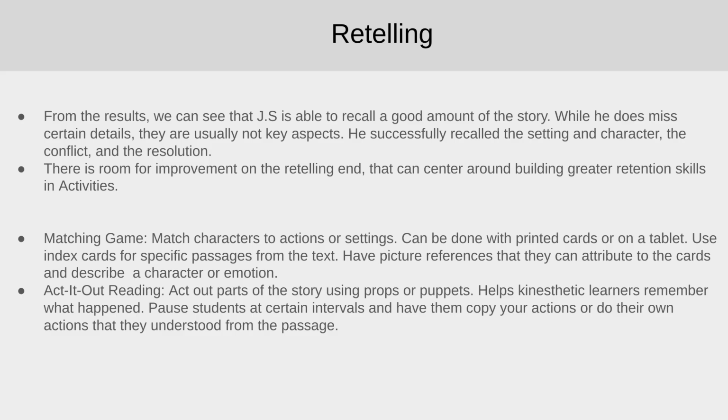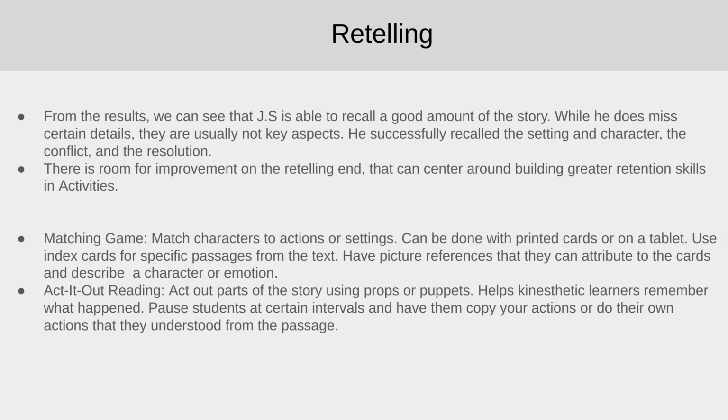Now, certain activities that can help him build on this would be a matching game, where students will be tasked with matching characters to actions or settings. This can be done with printed cards or even on the tablet if provided. And for the printed cards, you can also use index cards for specific passages from the text, meaning you can take a sentence or two from the text and have picture references that the students can then match and attribute to the cards, or pictures of a character or an emotion that a character was feeling or may have been feeling in the passage, and seeing if the child can match those up correctly.